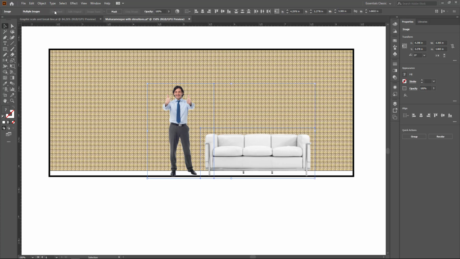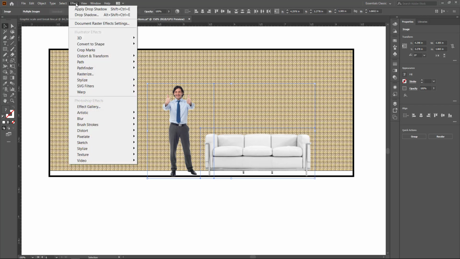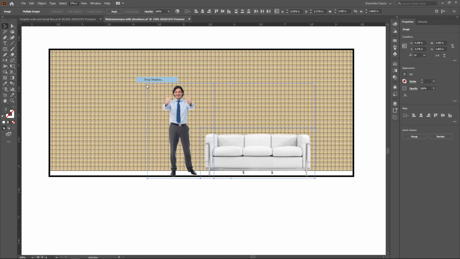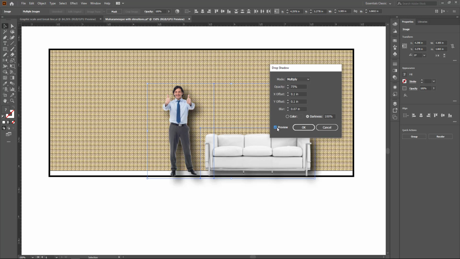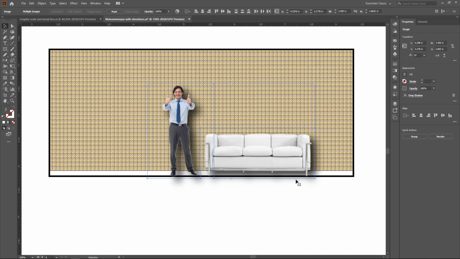You can even select both and apply one of those effects that we talked about before. I'm going to try adding a drop shadow. Let's see if we like the way that looks. Oh yeah, that looks pretty good. And maybe we'll use the multiply blending mode. This, by the way, is a way to kind of transform the way objects interact with the layers below. You can also just use a color or darkness. Either one will work fine.